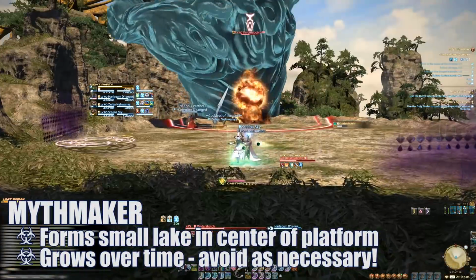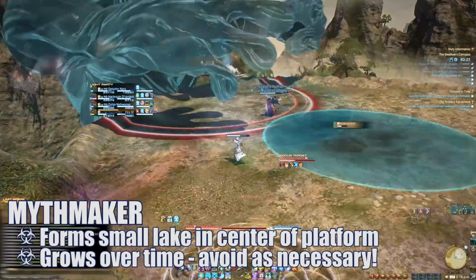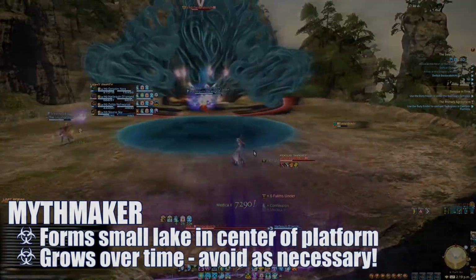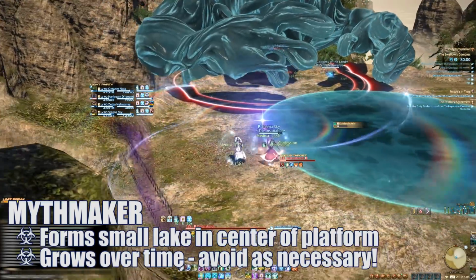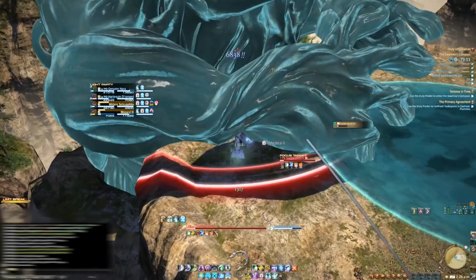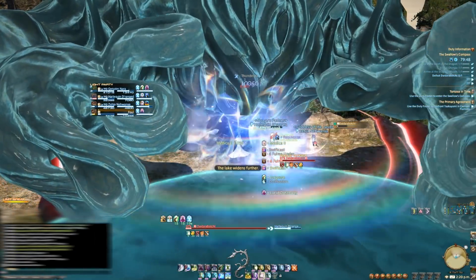Eventually, the boss will cast MYTHMAKER and slam down onto the very center of the platform, forming a lake. Standing in this lake will slowly cause you to sink and will result in death, so be sure to avoid it. The lake will gradually increase in size over time, leaving you less and less room to handle each boss mechanic. Players will now need to take extra care when spreading out for each AoE attack. Eventually, the lake does disappear, and all mechanics will repeat until the boss is down.